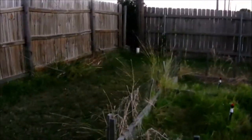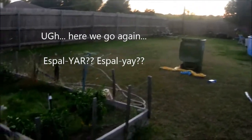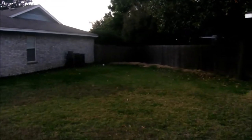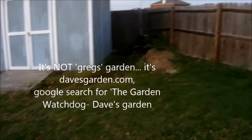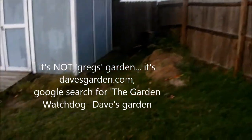About the trees in the espalier, I've already ordered 23 trees and berry bushes from treesofantiquity.com. I found them on, I don't know, it's like an Angie's List of gardening. I think it's Greg's Garden. It's like a review site, I suppose. They've got a lot of different things going on there. That bunny rabbit's still there. Well, I stumbled upon Trees of Antiquity, and they have reviews on that site going back 10 years, and there's 1 negative.